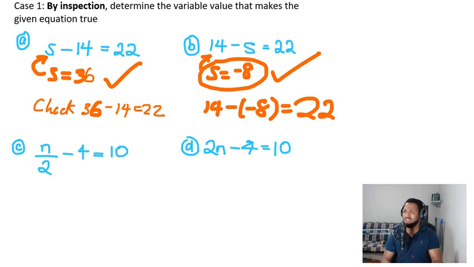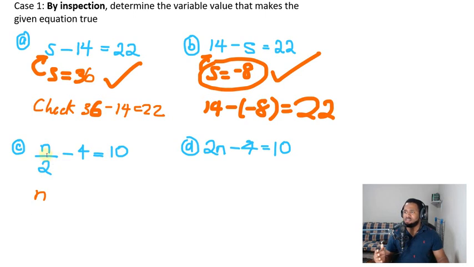So take note that in this particular part, we notice that n has to be a really big number, because to get a positive number, which in this case is 10, we need a really big number from our fraction here, in order for something to be taken away from it to get 10. So we know that here for 10, if we try n to be 8 over 2, which is 8 divided by 2, gives you 4.